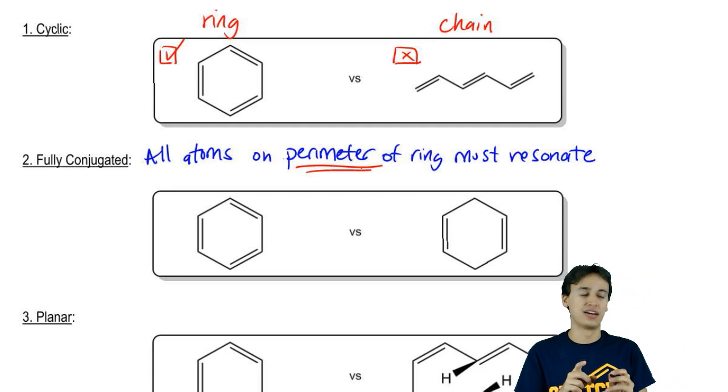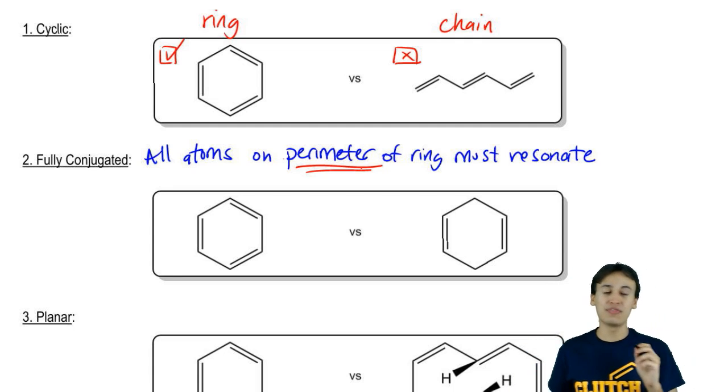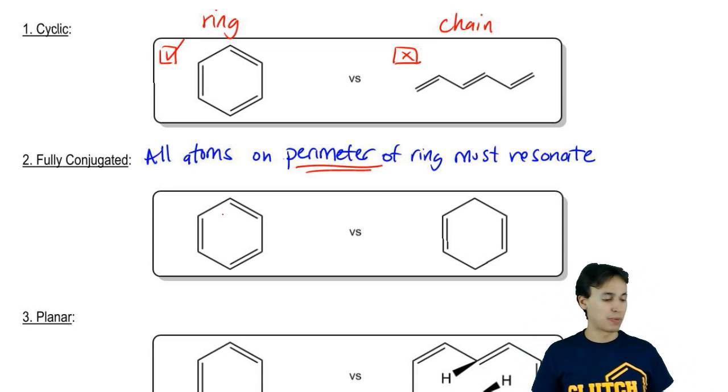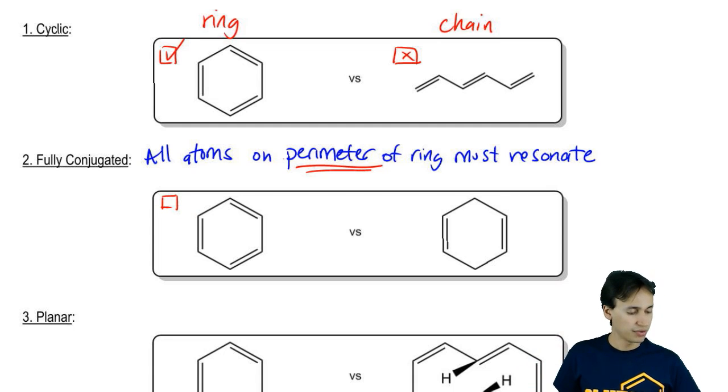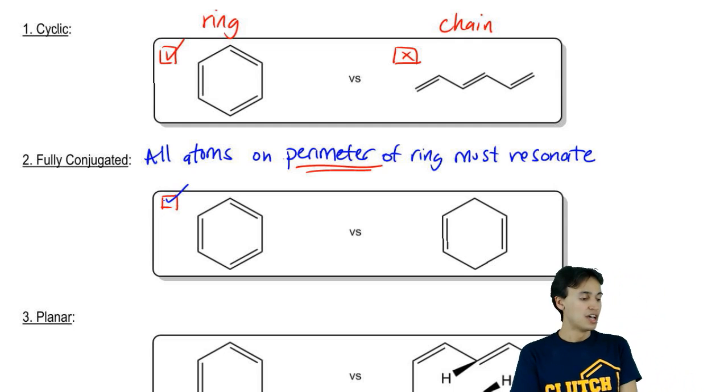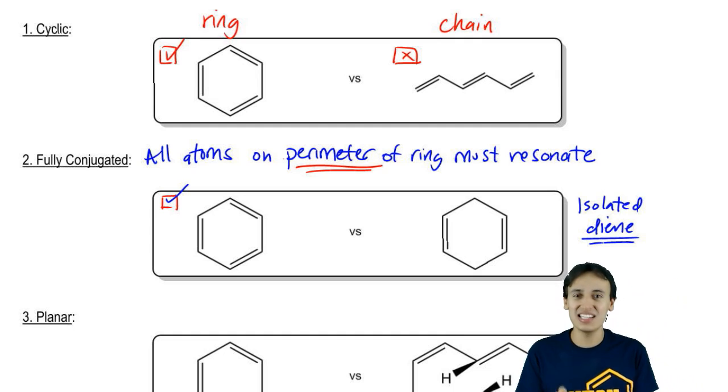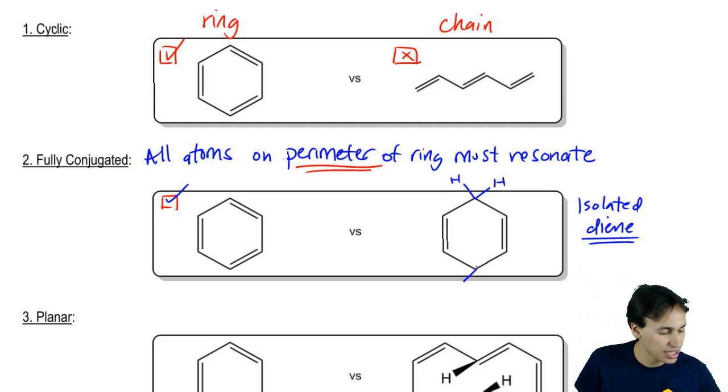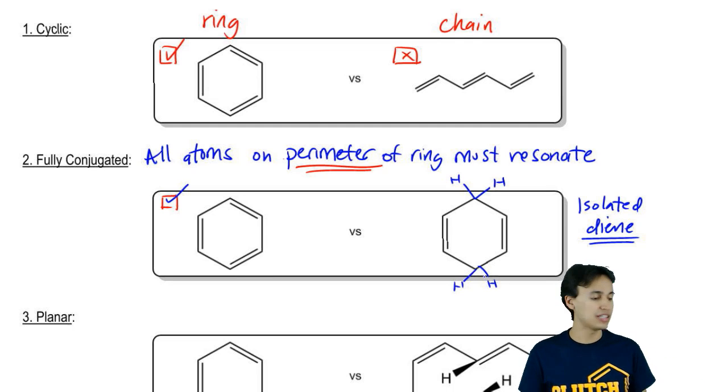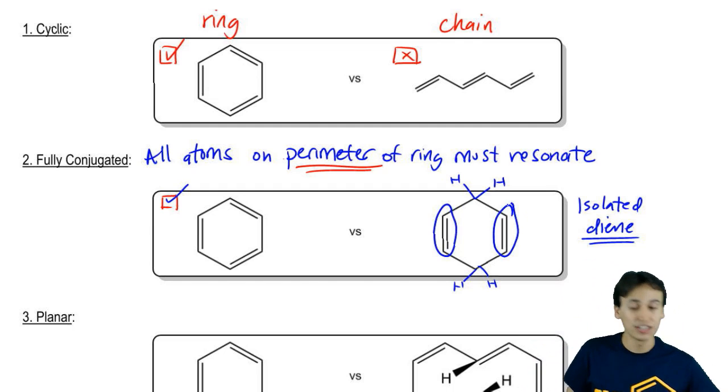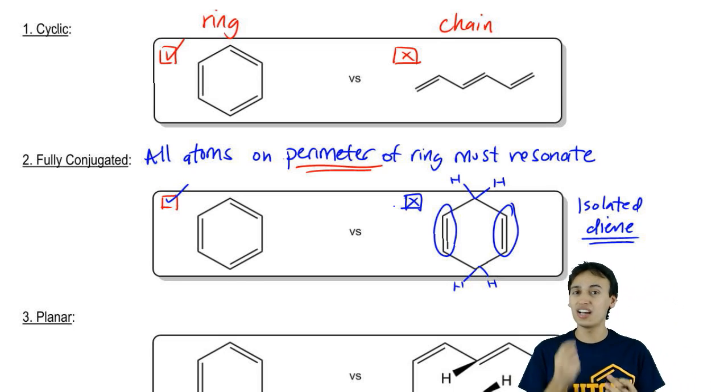As we can see, we have two rings now. They both pass the ring, the cyclic test. But we have an issue. Whereas my benzene has three double bonds back to back, so every single atom here can resonate, every single atom can participate in resonance. But what's wrong with the diene? This diene is what we call an isolated diene. Do you remember what isolated diene means? It specifically means that it can't resonate. This is a diene that does not get stabilized through conjugation. Why? Because it has sp3 hybridized carbons in the middle that do not have any available orbitals to resonate. This double bond is stuck. This double bond is stuck. There is no conjugation here. This would not be an aromatic molecule because it fails the conjugation test. So it's not just being a ring. You also need to be a fully conjugated ring.